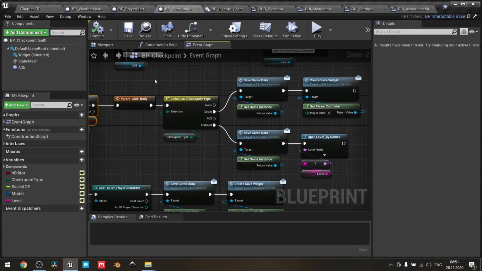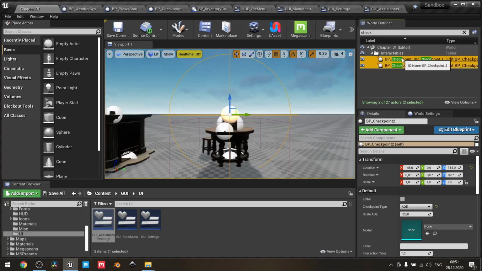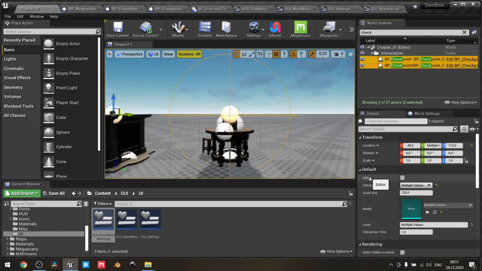But when I'm done developing the level and I want to have the proper save ability, I need to select my checkpoints, and if they have editor checked, I need to uncheck them and save my level. So when I package the game, everything will work fine.